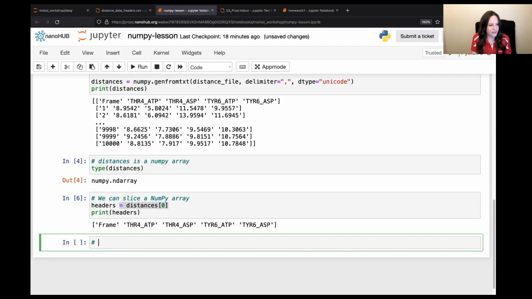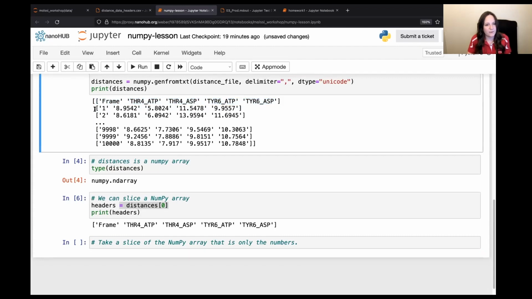So I have an exercise for you. What I want you to do is take a slice of the NumPy array that is only the numbers. I just took out this first line, that's the headers.